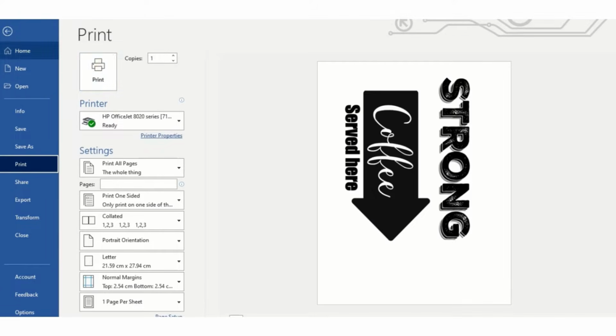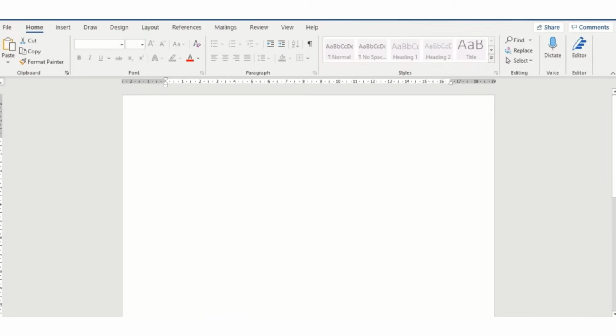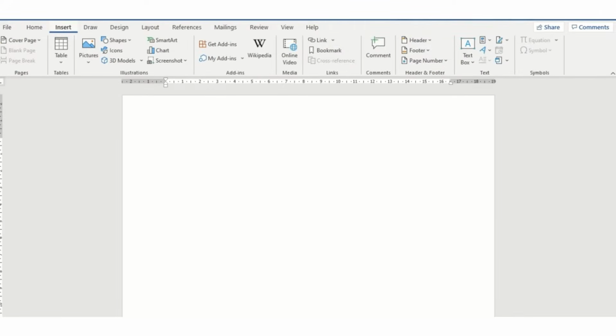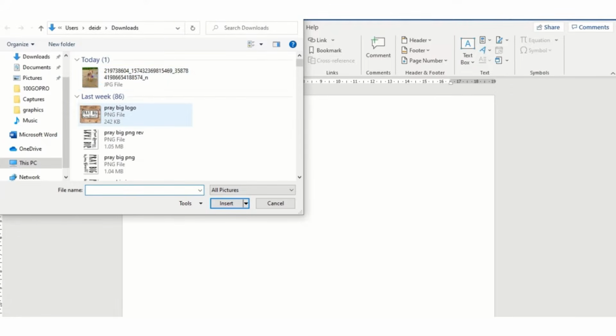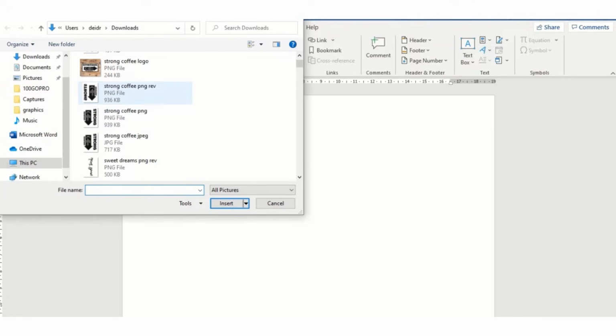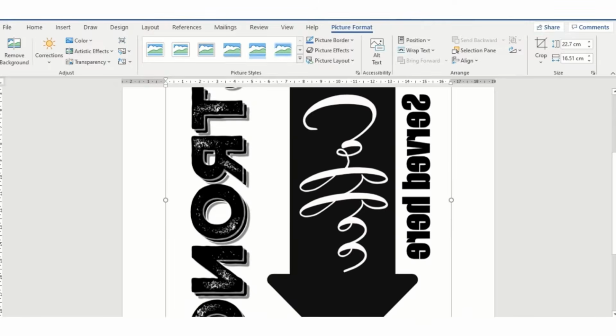Okay, so we're going to go back to home, and I'm going to do a blank document. Now, if you grab some graphics out of my Etsy store, you're going to get 3 files, a JPEG, a PNG, and a PNG reversed. So I'm just going to bring up the PNG reversed of that strong coffee graphic and show you what it looks like. So as you can see, it's already reversed for you.